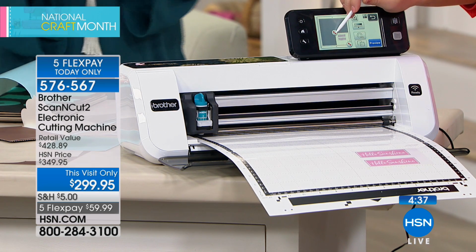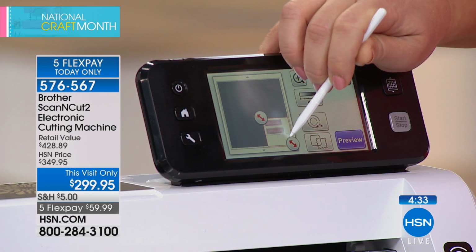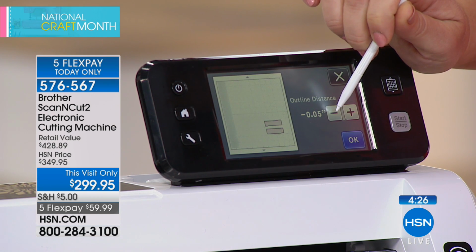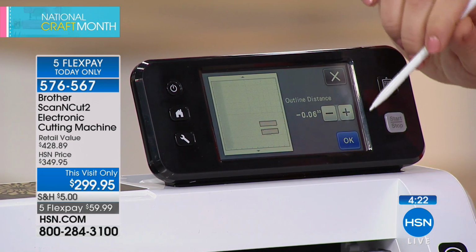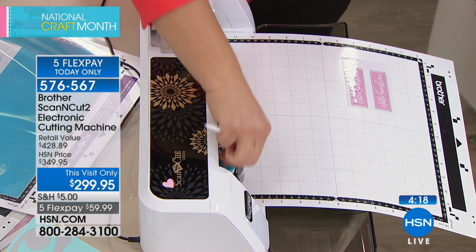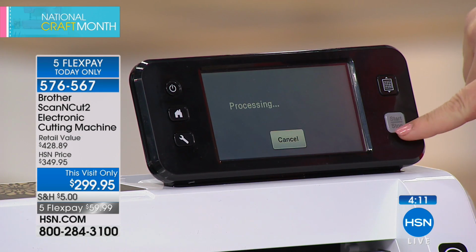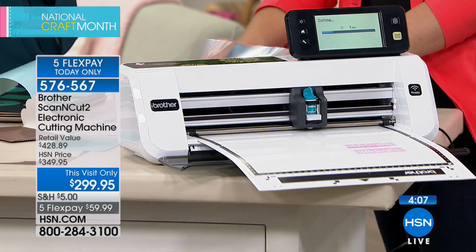That built-in scanner is going to allow me to cut exactly what I see. This is called direct cut. I'm going to directly cut out these two labels that I see on the screen, and I'm going to add an inline margin so that I skip the black and the white and just get the pink. So all I need to do is press OK, and everything here is so adjustable. Adjust the blade however you think it needs, press OK, cut, and start. And again, this is doing all the work so that I do not have to.